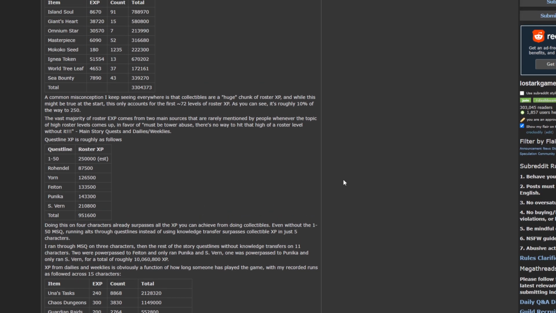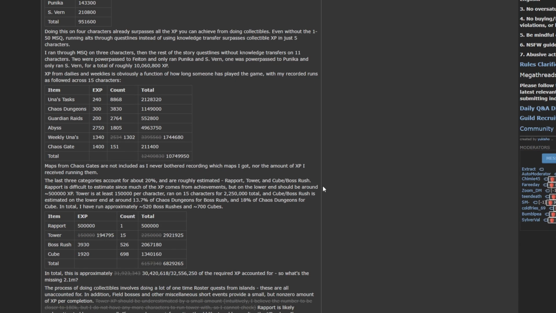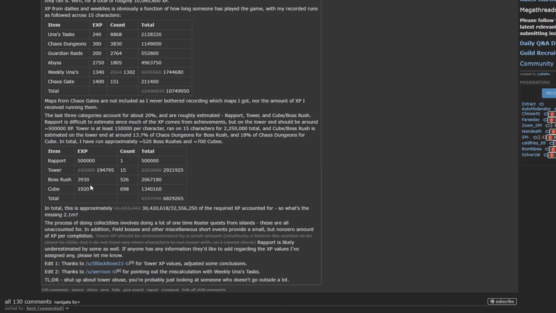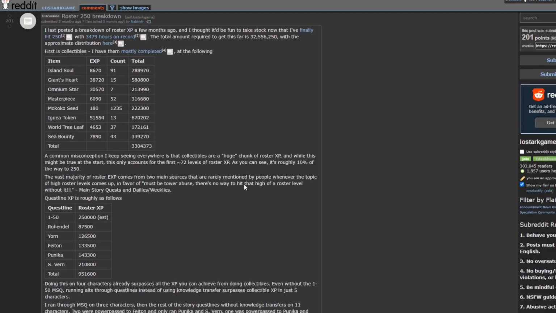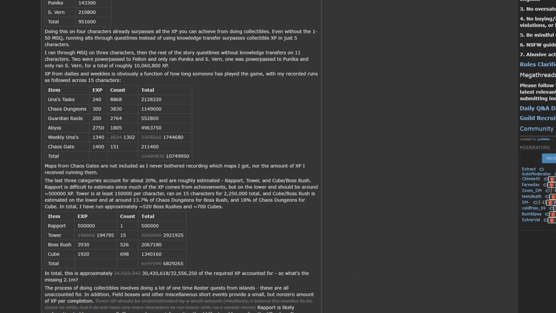Basically, there's no secret, except for the boss rush exploity thing that I'm not 100% sure works. I just figured I'd throw that out there just in case. I wouldn't recommend doing it just because it would take forever for like no experience at all. But again, you do you. I have no vested interest in how you farm your roster experience.